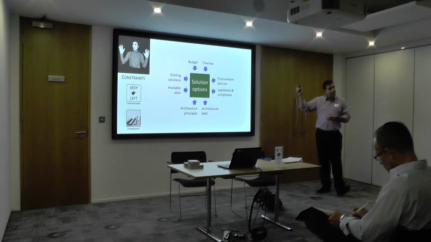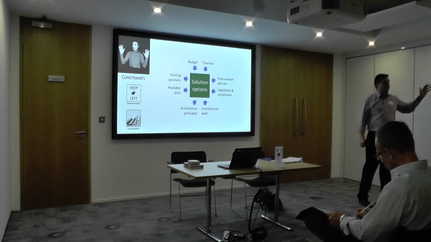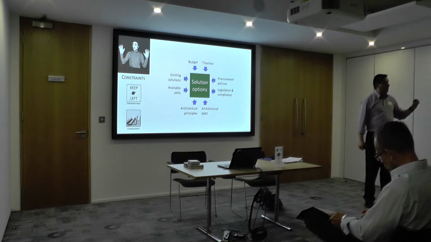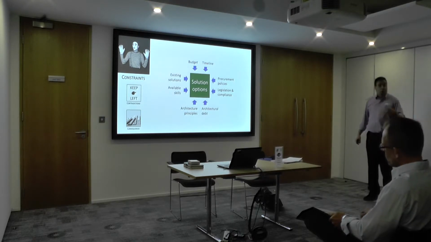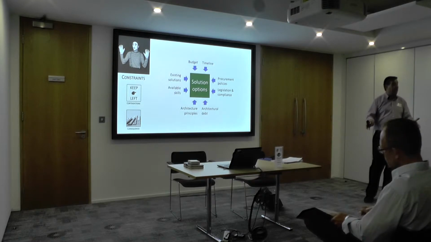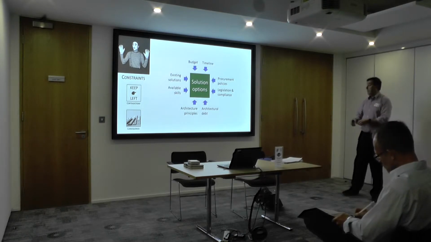Or existing solutions and the available skills in the organisation. How many of you have got massive data science teams that are working on machine learning right now? How many of you have got one or two people working on it because that's all you could find? Has that constrained the solutions and what you can work with? Or the available skills in the organisation, just simply to keep stuff maintained. We've got architectural solutions, we've only got two people left who can maintain that technology stack anymore. That's constraining what you can do around it.